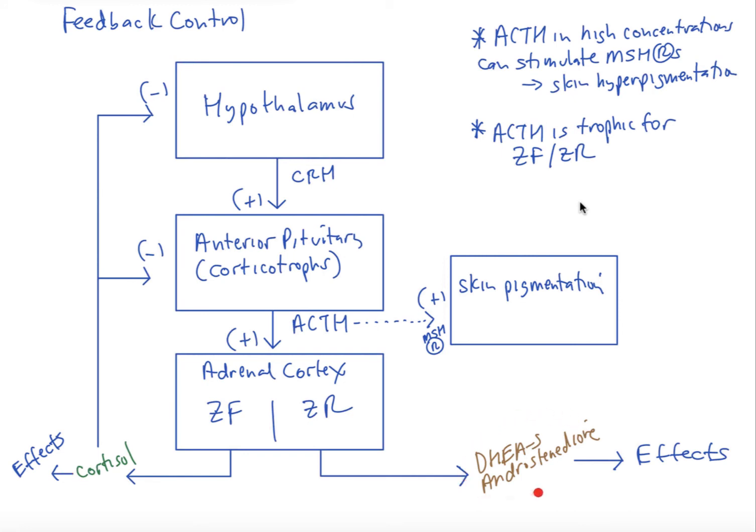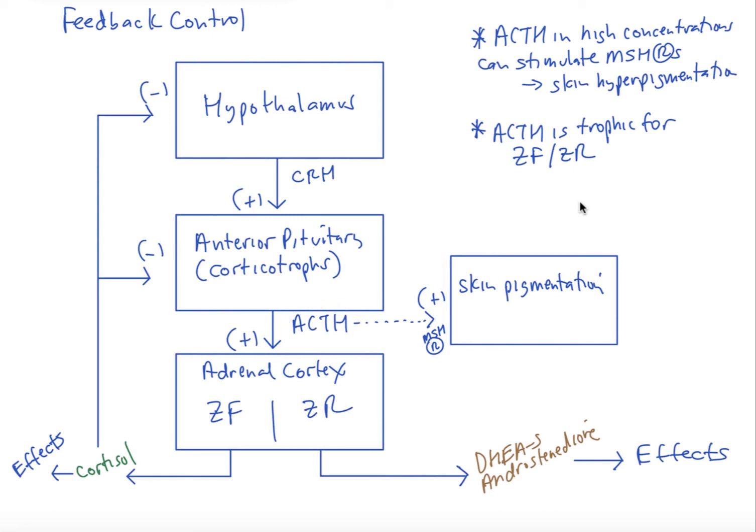Now notice that the adrenal androgens here, they do have their effects, but they're not connected to the feedback loop. They don't connect to the hypothalamus and pituitary, but cortisol does. So it exerts its effects through its glucocorticoid receptor, which are also found in the hypothalamus and anterior pituitary, where it now is responsible for exerting negative feedback. That is, activation of those glucocorticoid receptors in these locations will suppress CRH and ACTH.